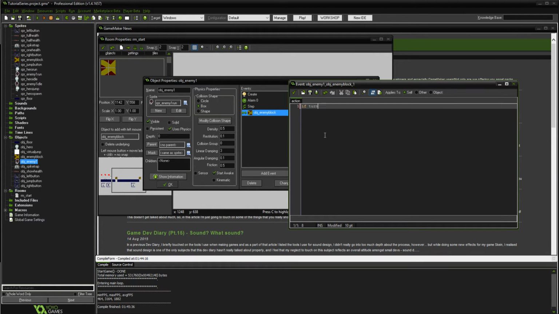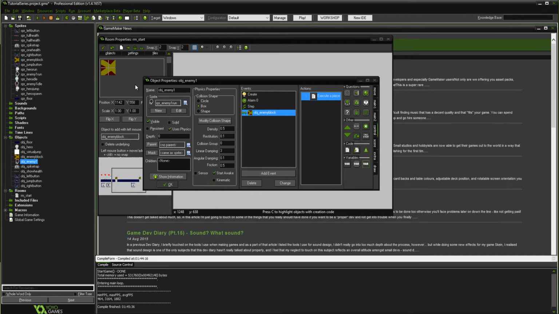So if turn equals 0, and if turn equals 1, we go turn equals 1 and turn equals 0. Right, let's try that.